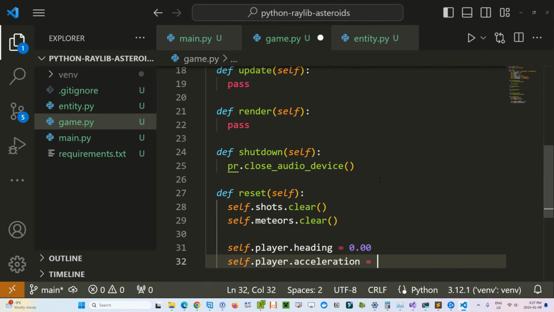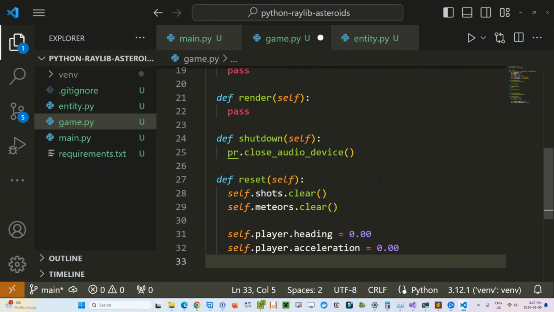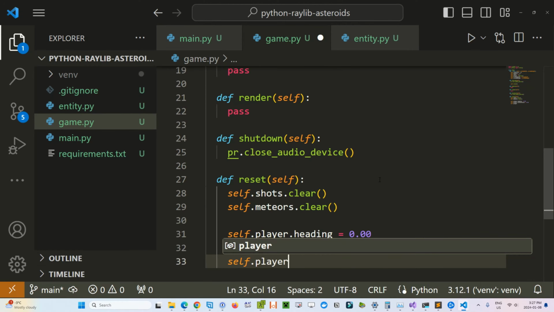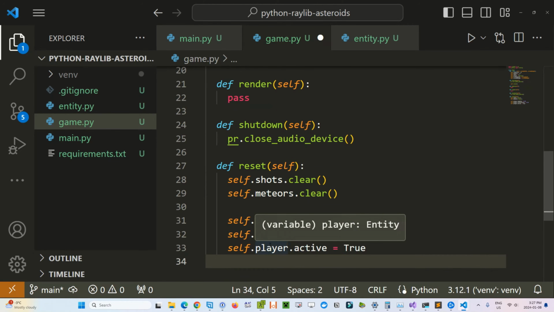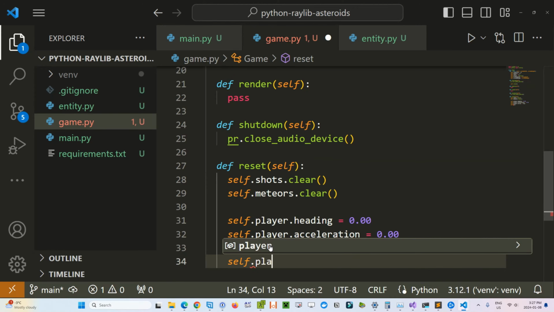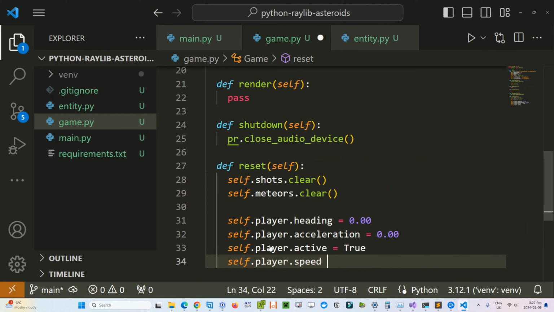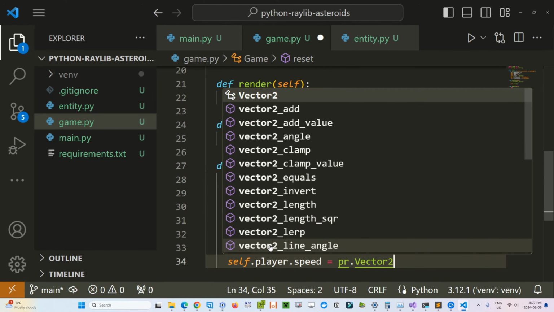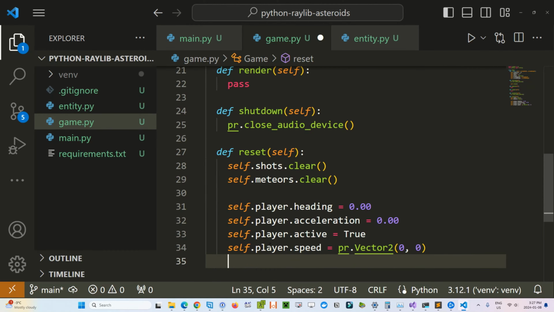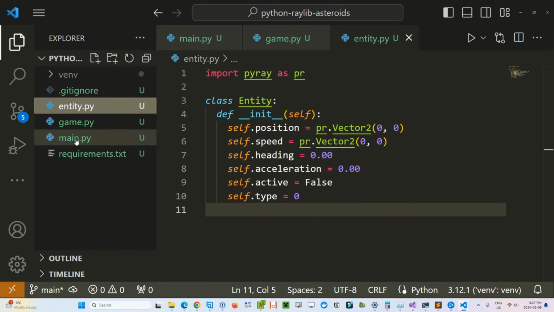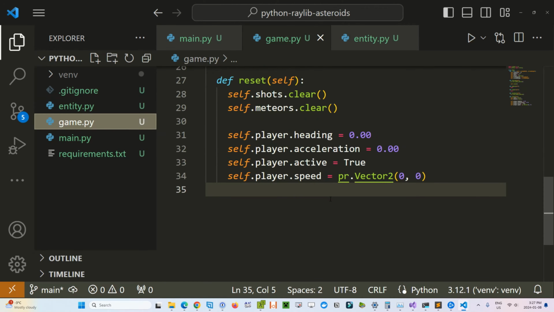Self.player.acceleration equals 0.00. We want to set the active flag to true. And we want to set our speed equals PR vector2 0 0. So it's almost a little bit of a rehash of what we did in the initialization of entity, but I thought I would just make sure that things are being properly reset here to match kind of what we did on the C side.